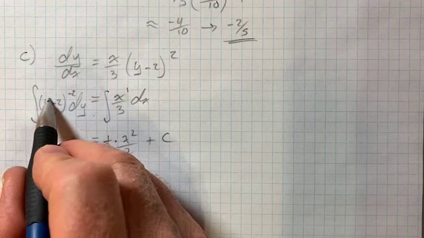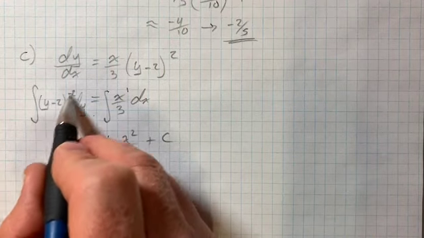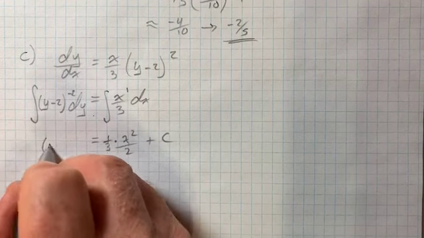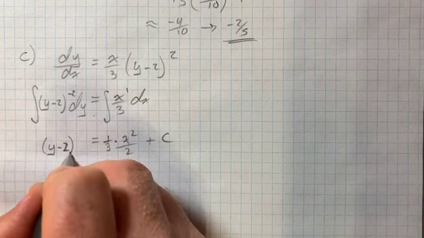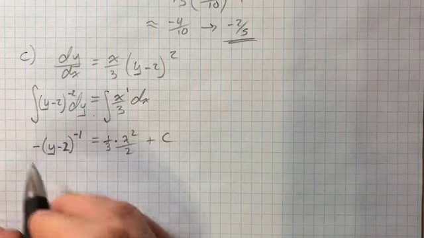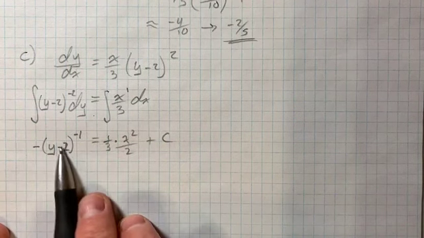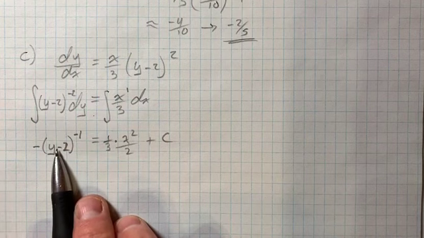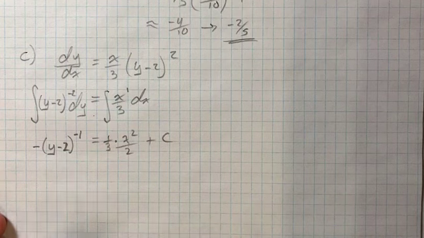And over here, this is like saying 1 over y to... okay, y to the negative 2. I can do the power rule. So increase it by 1, it becomes y to the negative 1. Then I'm going to divide by negative 1, so negative. The reason I can do that is because the derivative of the inside is just 1. Right? If this was a different function, I'd have to think about dividing by the derivative, but no.